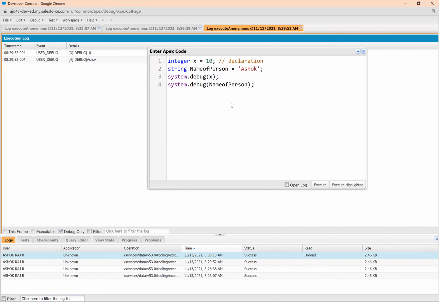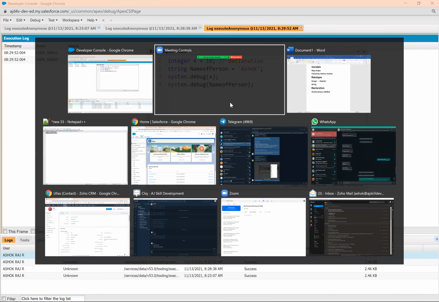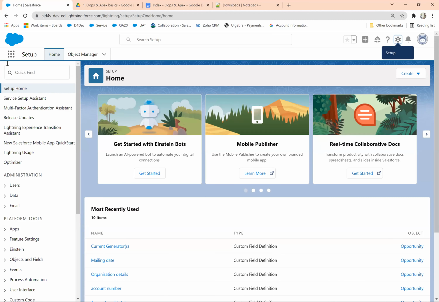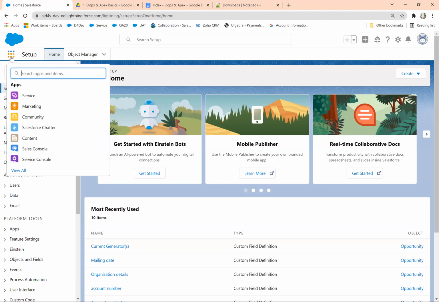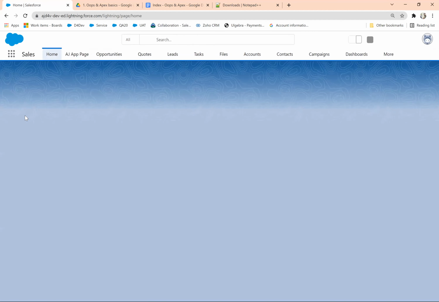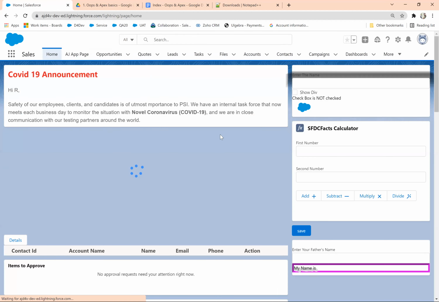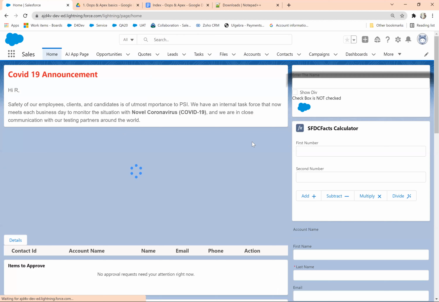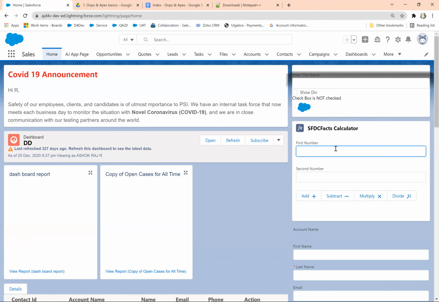All right. So today we have another 30 minutes. Let's practice another one. So here is mine. I'm going to share a simple calculator that we have developed using Lightning Web Component. Don't worry, we are not going to develop the Lightning Web Component here, but I want you to take a look at how exactly it is operating at the back end. Just have an understanding. Is my screen visible, everyone? Yes, sir. Okay. Yes, Ashok.